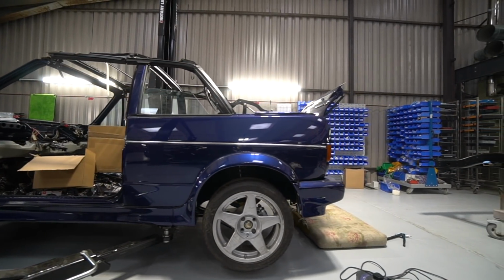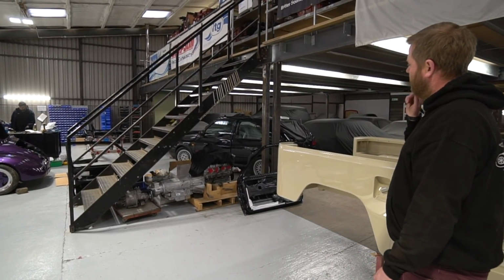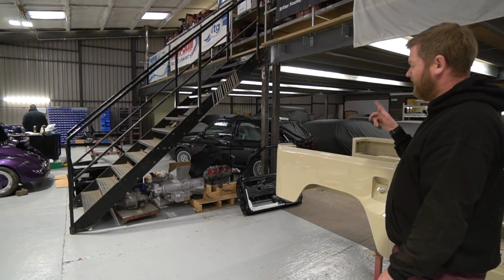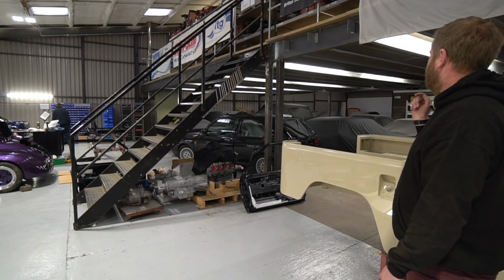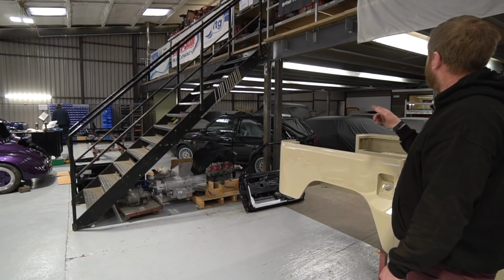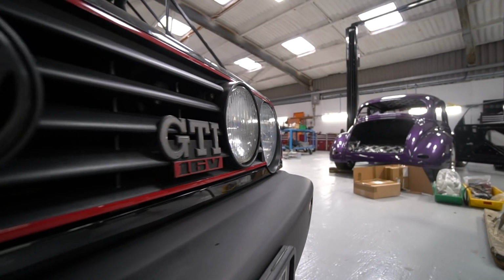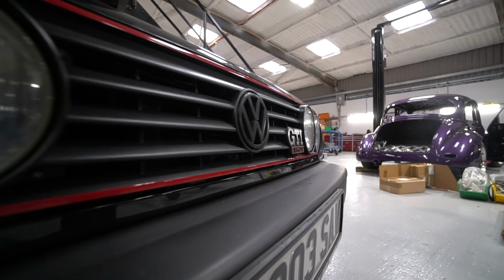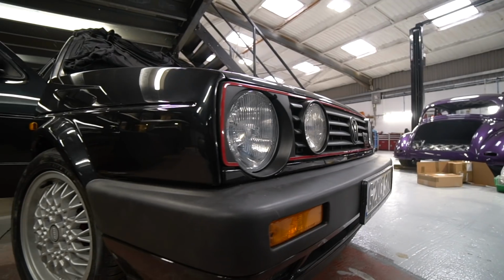And on the subject of Golfs, there's a Mark II here. Really, really nice example. We did the body shell restoration on this, I think it was 6 years ago, owned by a local chap. It's back here. It's been booked in for a while actually, but it's come back because the doors had got some blistering coming through on them. They were the original doors, which when we did the work 6 years ago were in pretty good condition, but a few blisters started to come through on those.